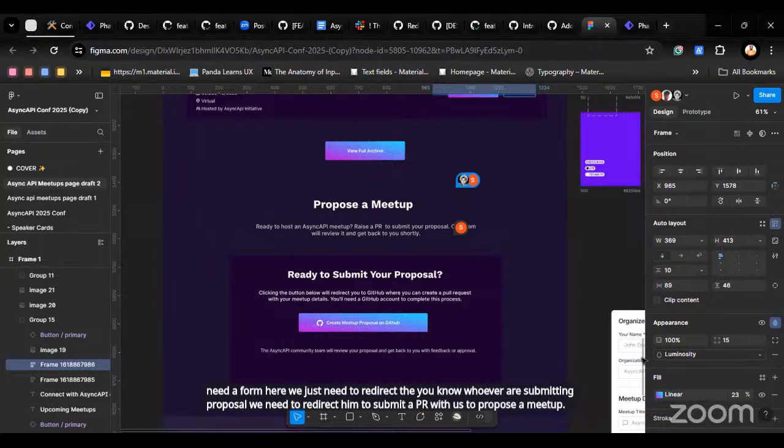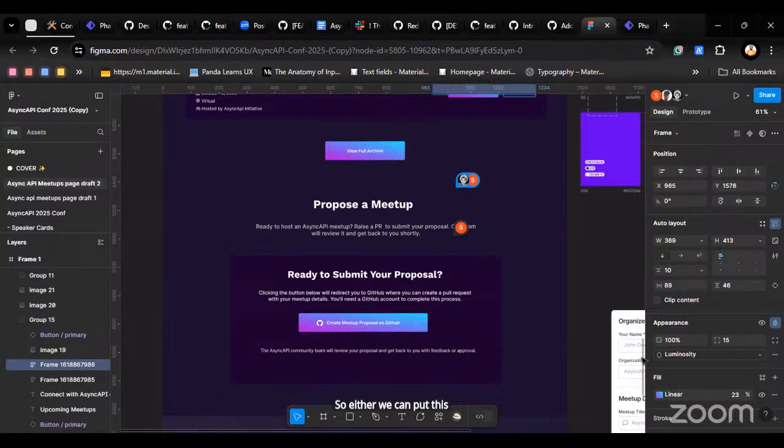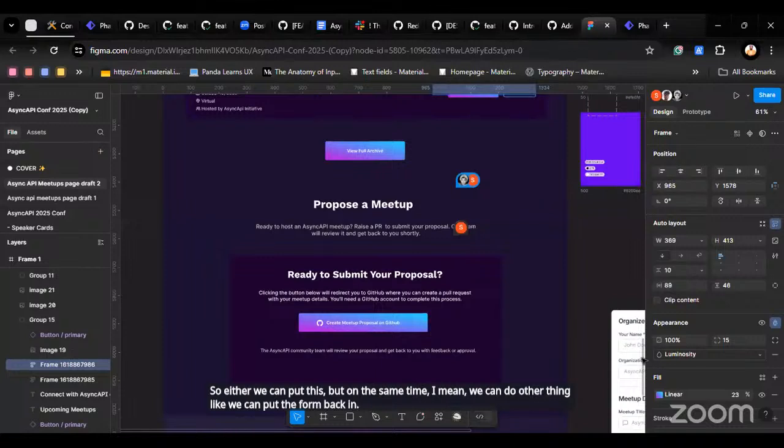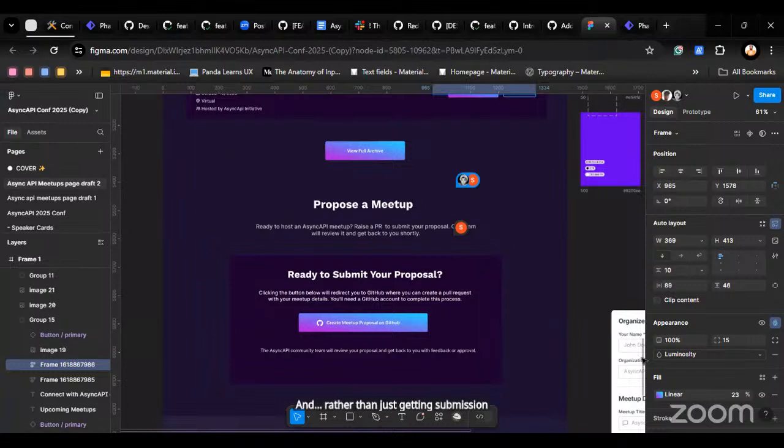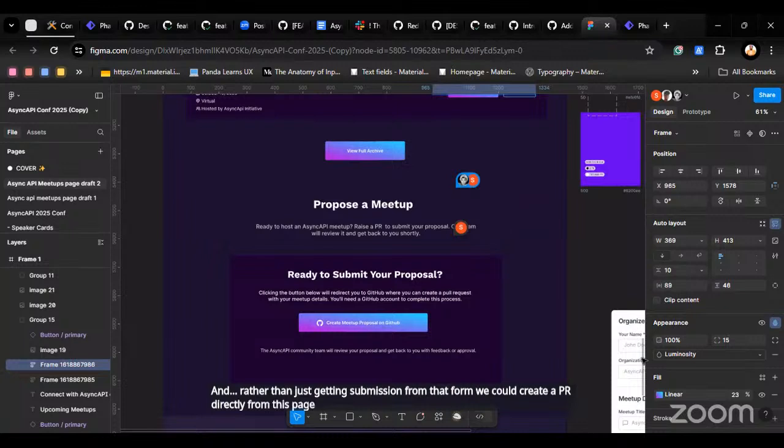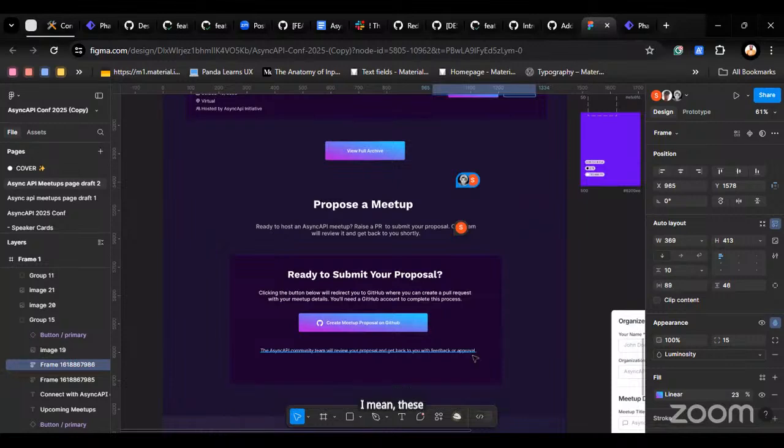Either we can do this, or at the same time we can put the form back in, and rather than just getting a submission from the form, we could create a PR directly from this page too, so they don't have to struggle to fill in all the details over there. Here, with a better UI, they can write it. Whatever suits you, I'll design accordingly. These two options are there.